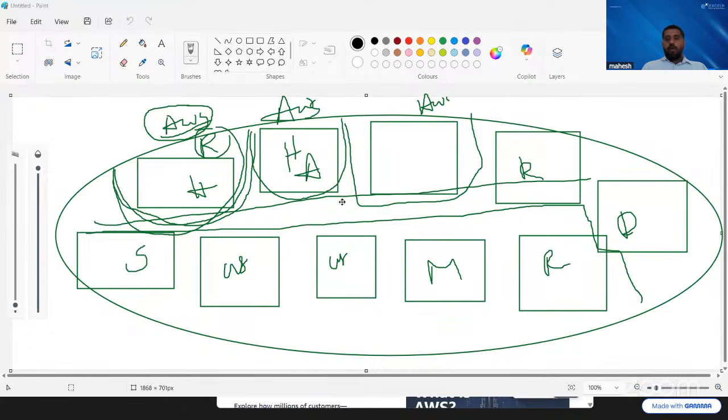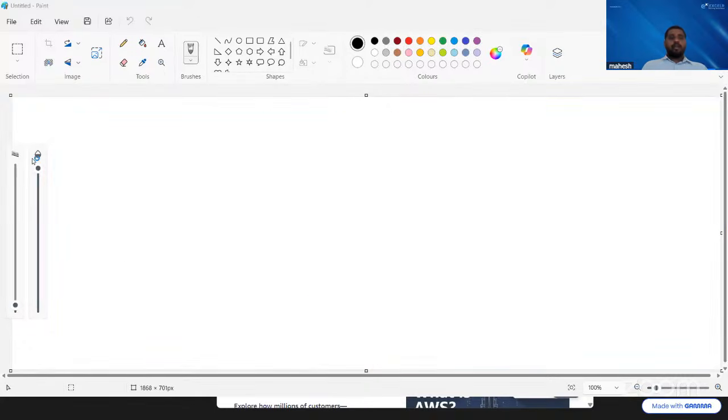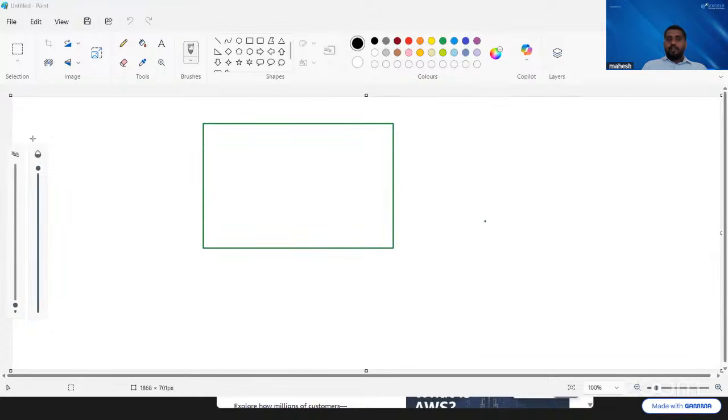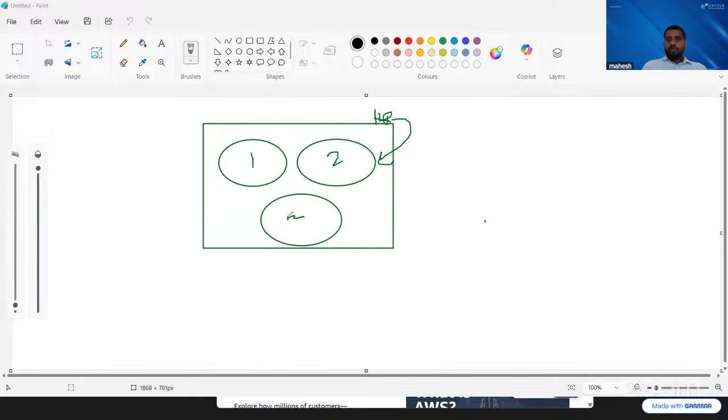Okay. Now talking about one single region, let us talk about the Hyderabad region. We have AWS data centers in Hyderabad. Every region is further divided into availability zones. Zone number one, zone number two, zone number three. I repeat again, every region, this is the Hyderabad region, consists of availability zones: zone number one, zone number two, zone number three.